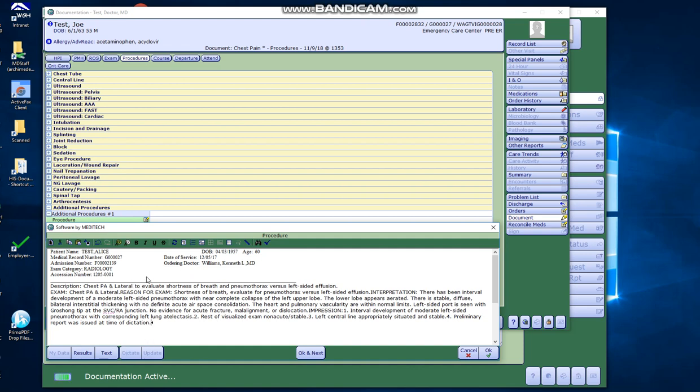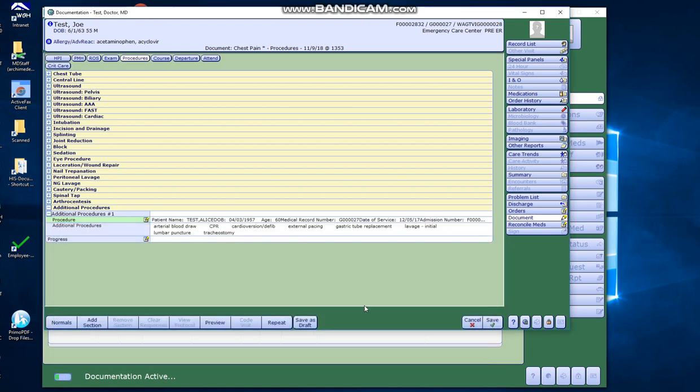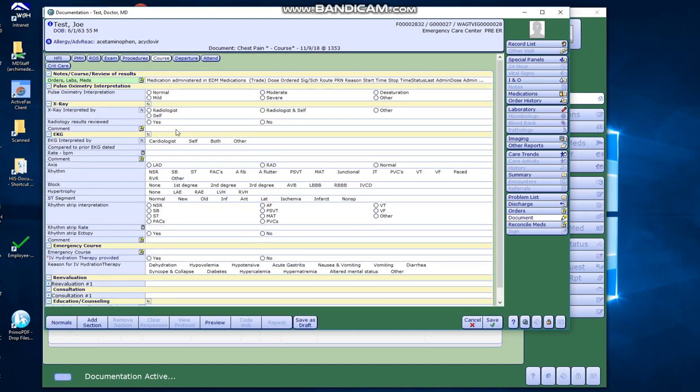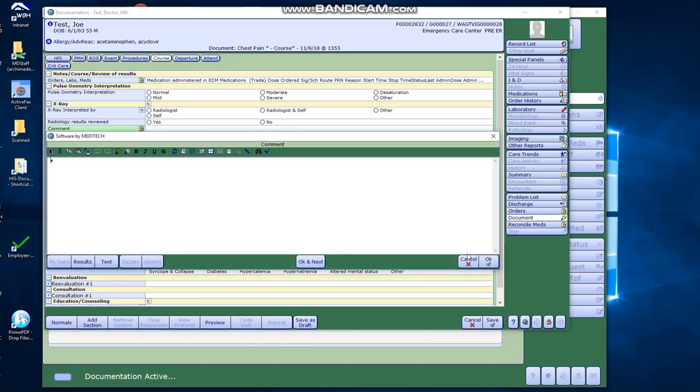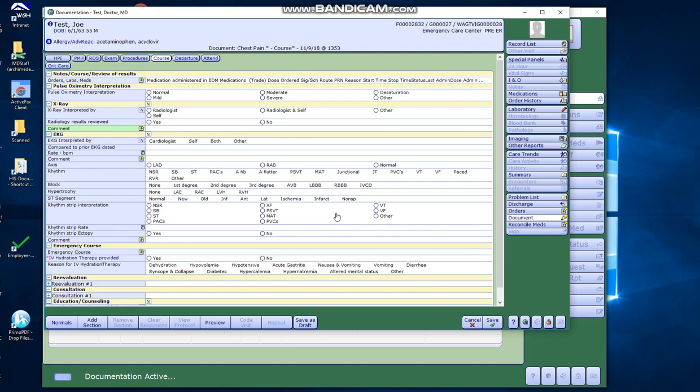We are being asked to have the ER providers do this for billing purposes, just to help better capture for coding purposes as well. So if you do not do it, you may be asked more information on your documentation. Just say okay. And we can continue going through here and filling out whatever information is needed. On this particular document, there is an x-ray here, so we could have put that x-ray study in over here as well. Does not matter where you put it, just that it's there.